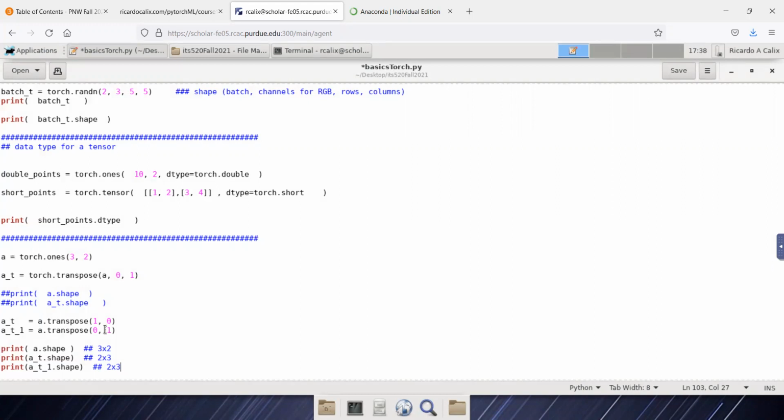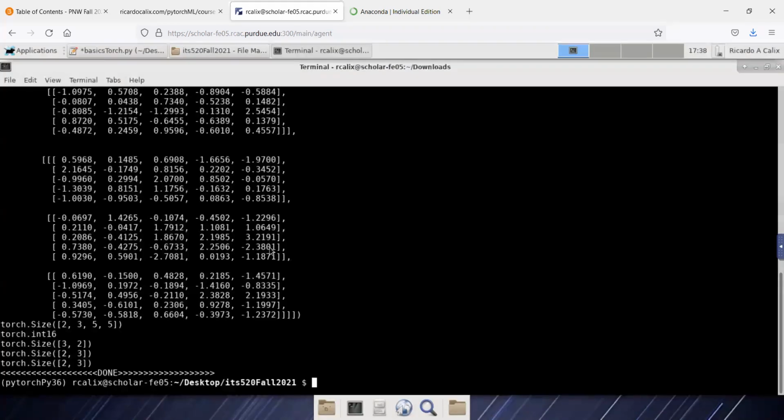Returns a tensor that is transposed; the given dimensions are swapped.